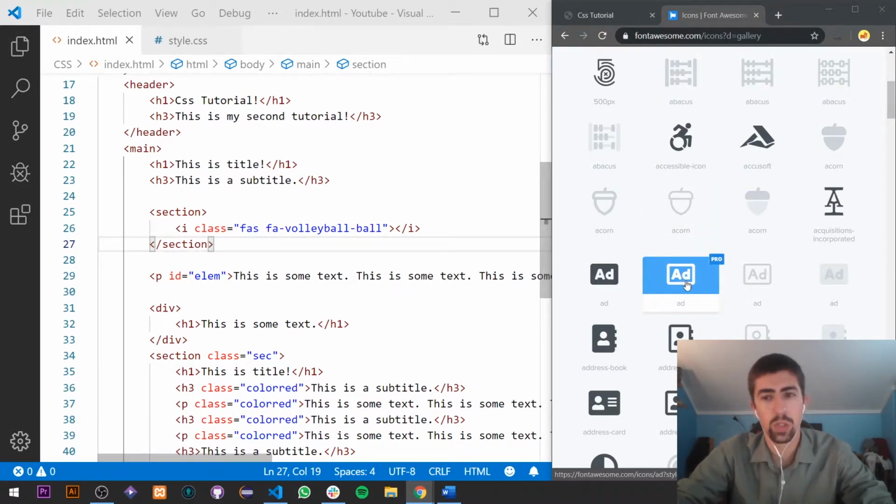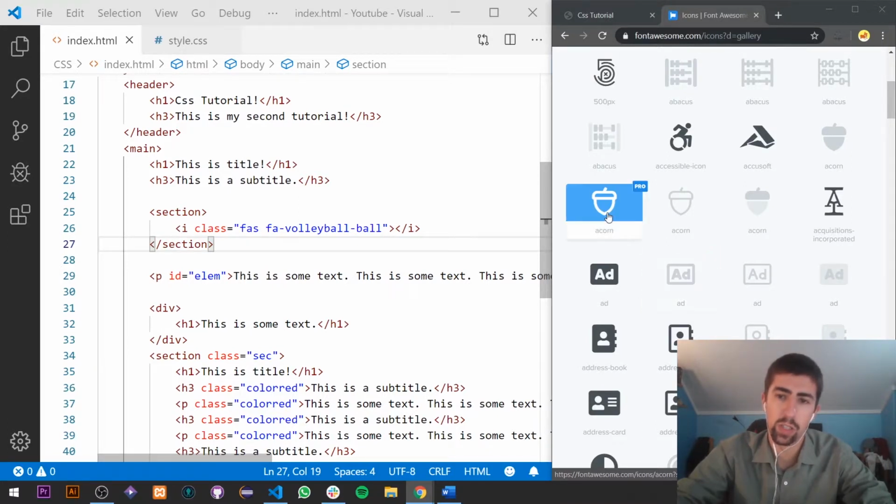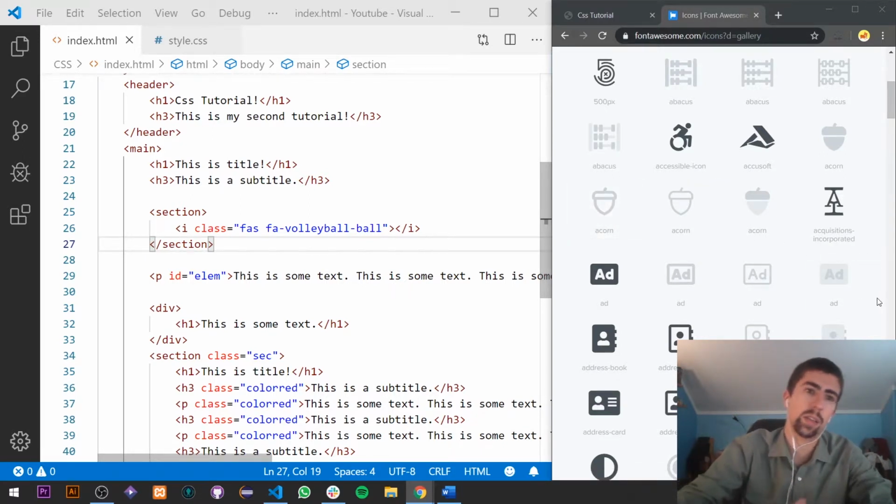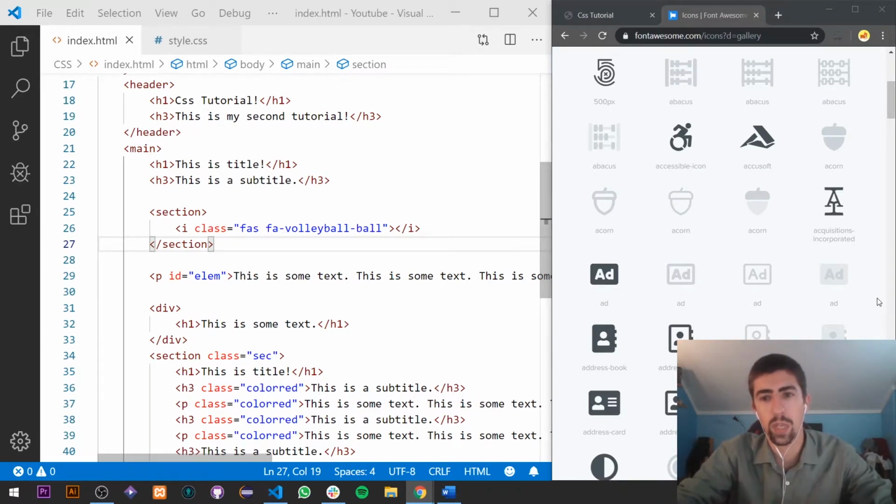If we want to choose this ad, then in your acorn, try to choose this one that has a thicker outline. So that is something that the visitors of your website will always take notice of, because it is something that jumps out at you when you are going through a page. So yeah, that's it. Try to choose icons that have the same style.